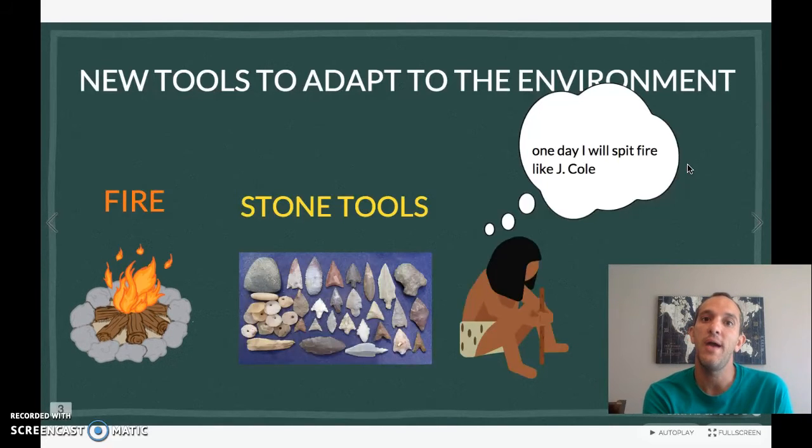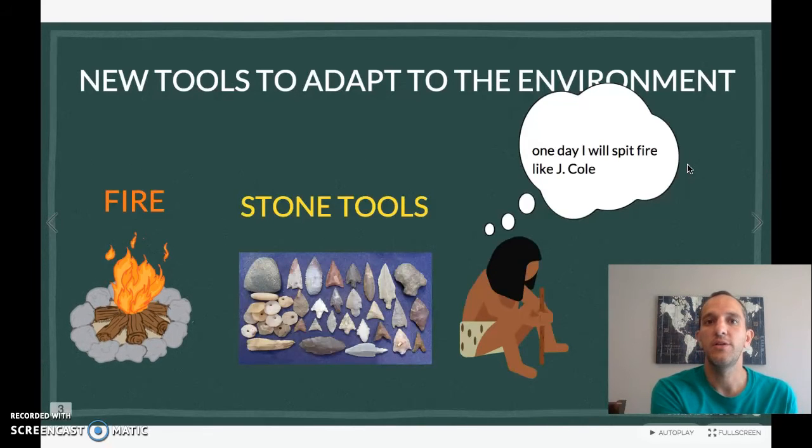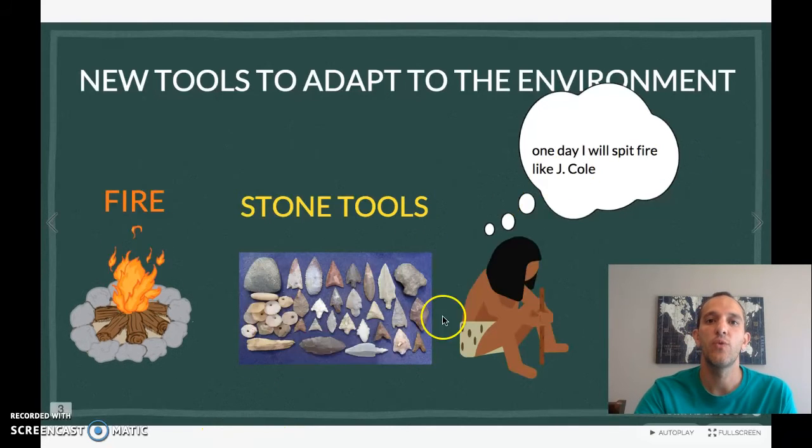And we're talking about this Paleolithic period, this old Stone Age, where people are going to make these rudimentary tools. And these tools are going to be different depending upon where you are and what you have access to. So what you have access to in Africa is going to be a little bit different than what you have access to in Mesopotamia or in China. So they're going to adapt to it based on those things. So you might see, for example, the tools that are going to be used in the Americas are going to be different than the tools used in Africa, say. So just an example down here of what we're talking about, stone tools.